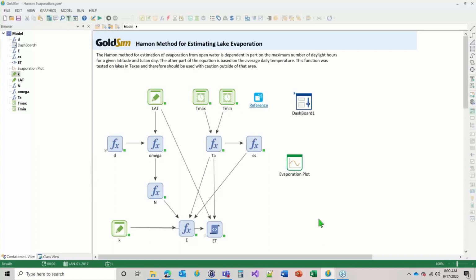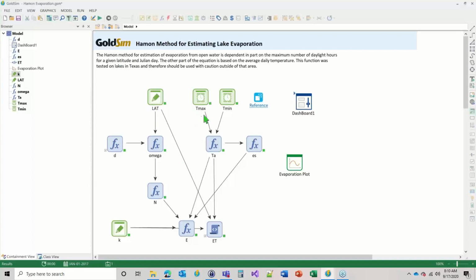But just note that the main inputs to this model, there are 3. You can see them up here at the top. We need the latitude of the site. The reason we need that is because this will take into account things like the position of the sun and the number of daylight hours, that kind of thing. But again, all empirical. But that is important.